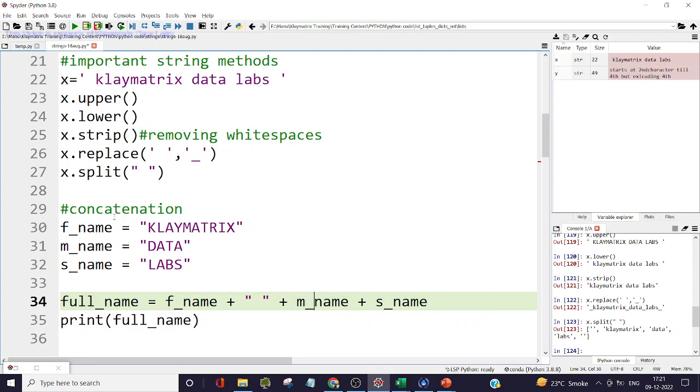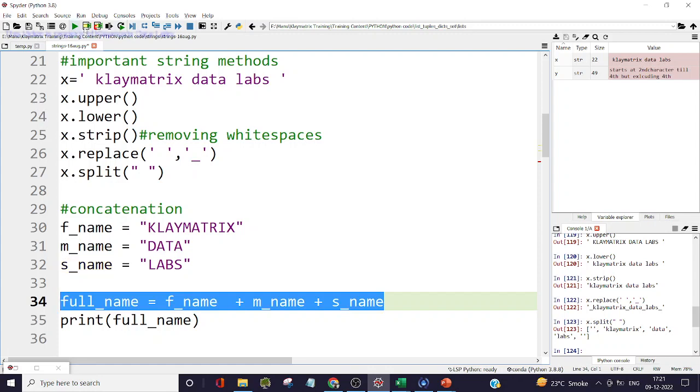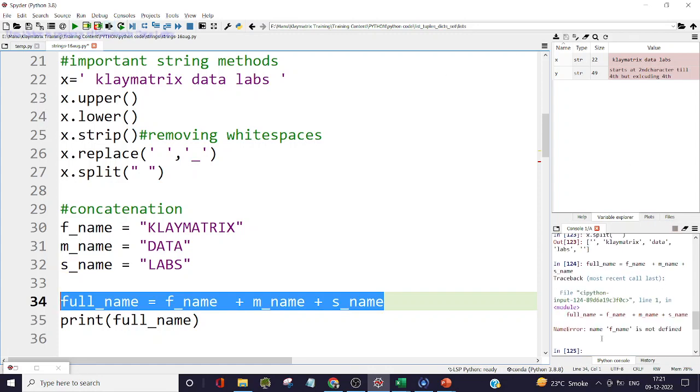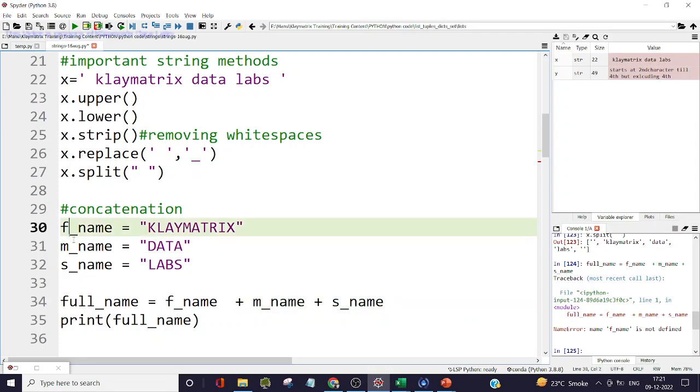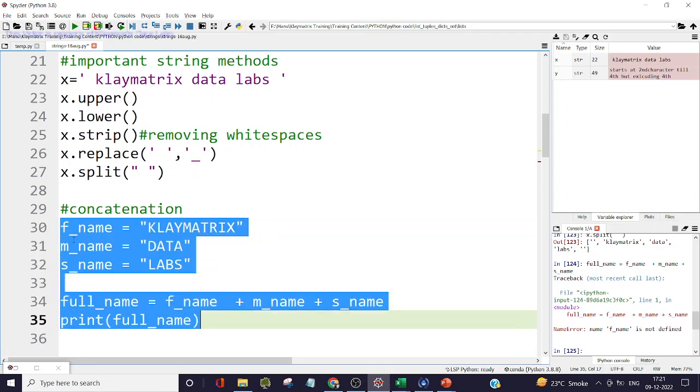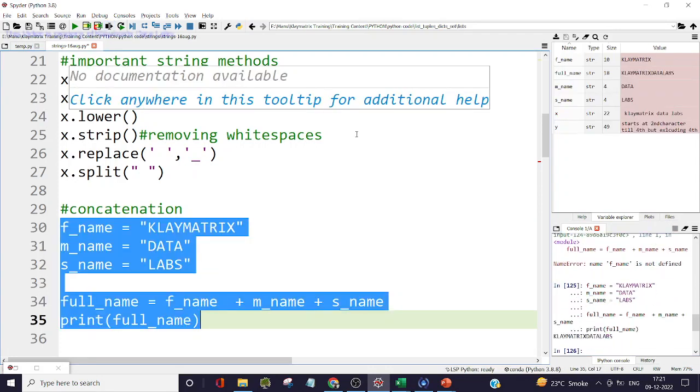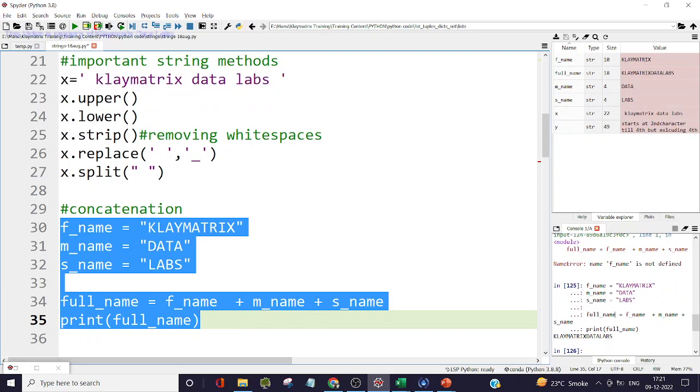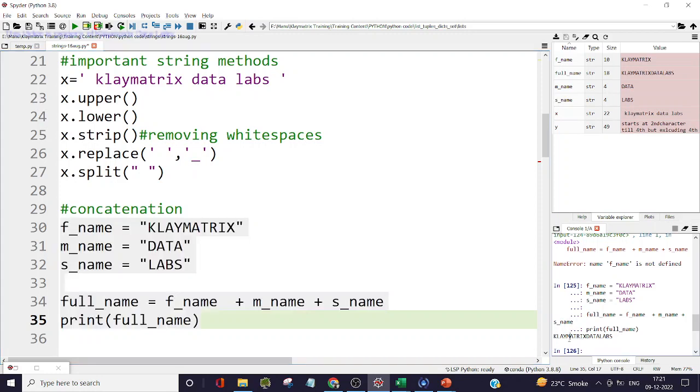Let me first get rid of these and just concatenate the names together. I'll have to run this also, sorry. If I run this, I get the first name, middle name, and surname clubbed together, and I get this output, right?